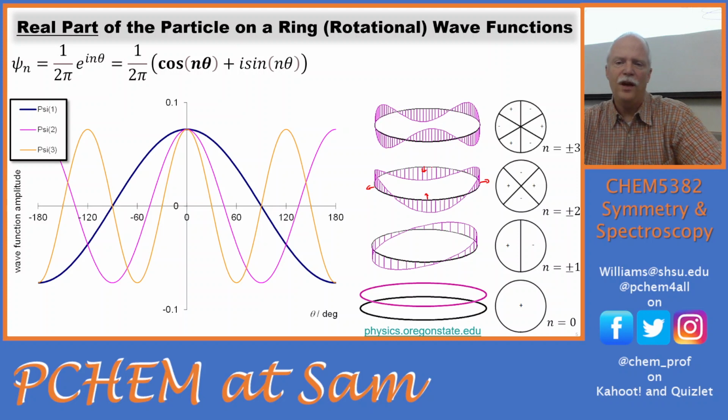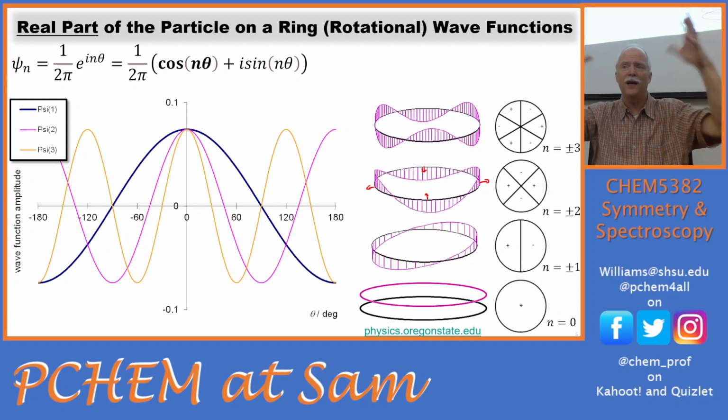Now we have in our mind, in our language, it's a particle on a ring. We call it a rigid rotor. And so the classical view of that is a particle rotating around the ring. But if we're thinking about something rotating around the ring, what is the wave function? Right? The particle is sort of in all space at all times. So the wave function kind of smears that particle around the whole ring. And so when you're talking about the wave function, it's hard to see the rotation. Did you see that? Do you understand what I'm saying there?